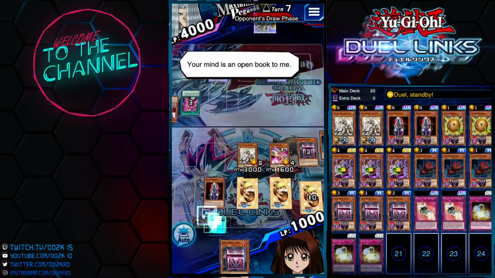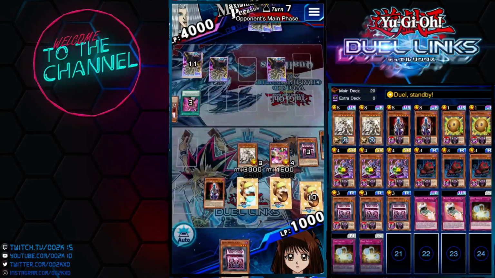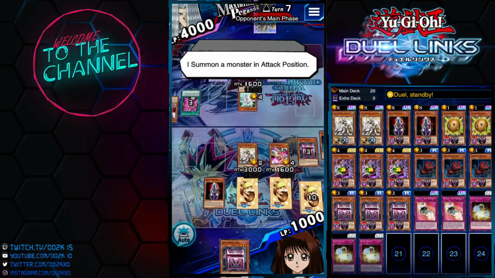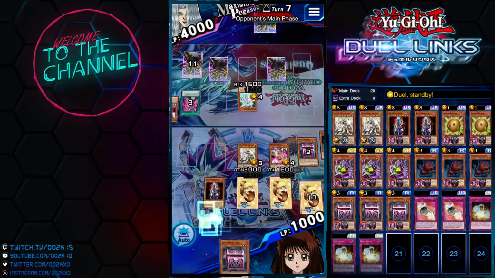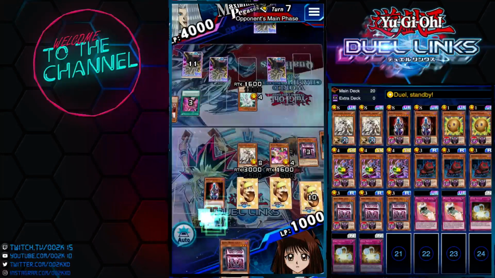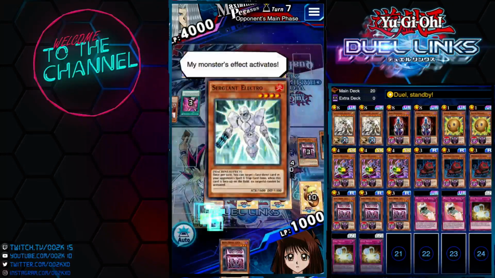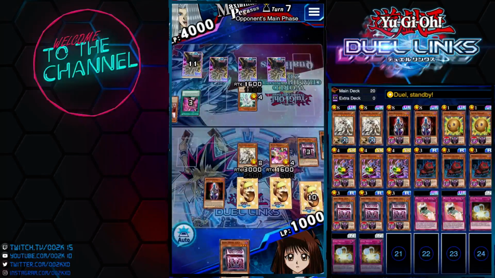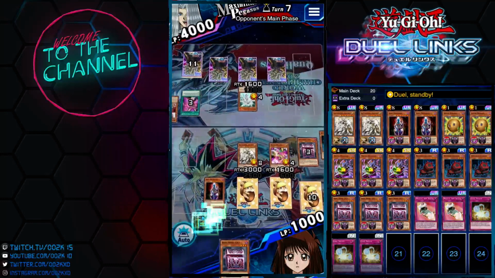Okay, we're sitting pretty good, guys. We have Magic Arm Shield, Limit Impulse. So literally our back row is basically... wow, see, I knew he was running Sergeant Electro, guys. How is he gonna get over my 3000 attack monster though? He locked on Limit Impulse. Is that a Magic Arm Shield? Interesting.